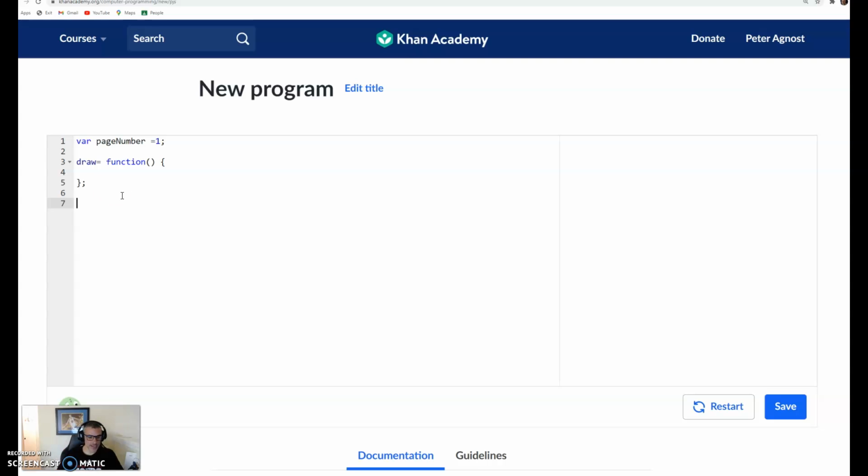So outside of the draw function, notice that the draw function ends here on line 5. So on line 7, I always like to leave a little space. I'm going to type mouseClicked, all one word. This one does not autofill, so we have to do it ourselves. So I'm going to say equals function, open parentheses, open bracket, close bracket, semicolon. Okay? And in fact, I'll put a few spaces in here. All right. So this is going to be like the basic structure of our program.